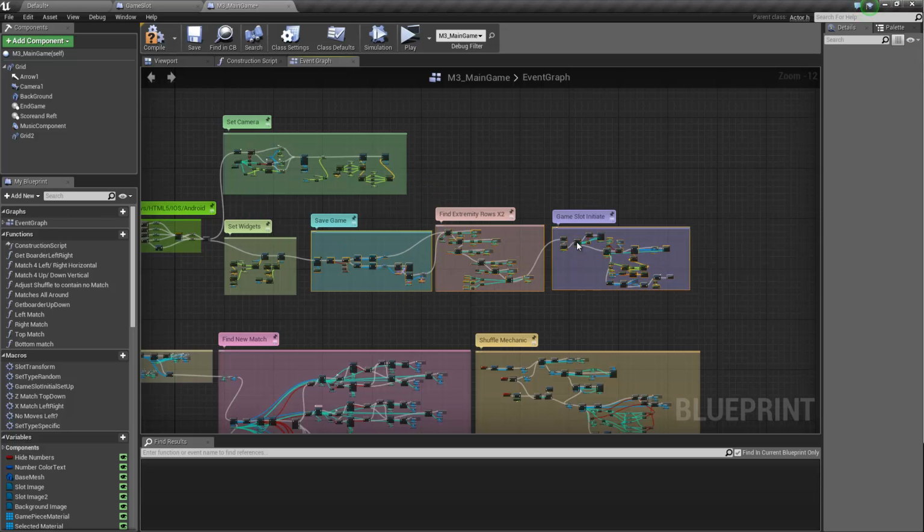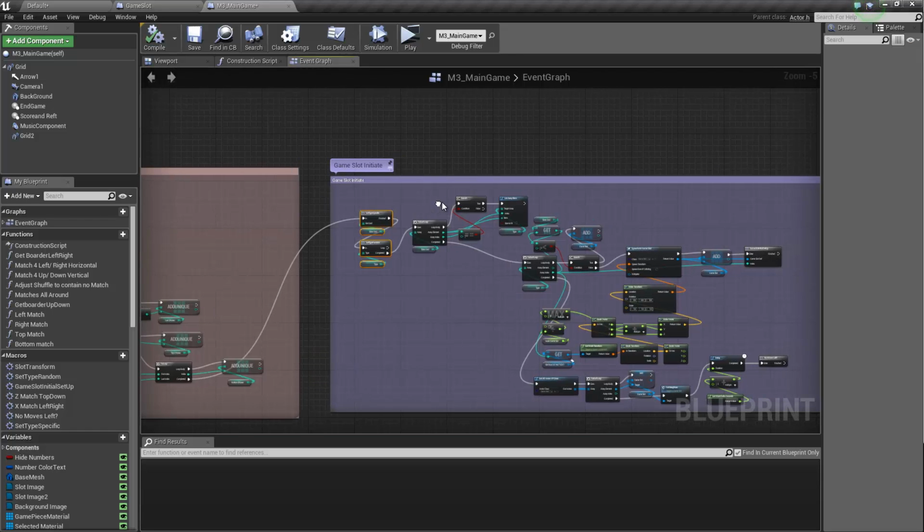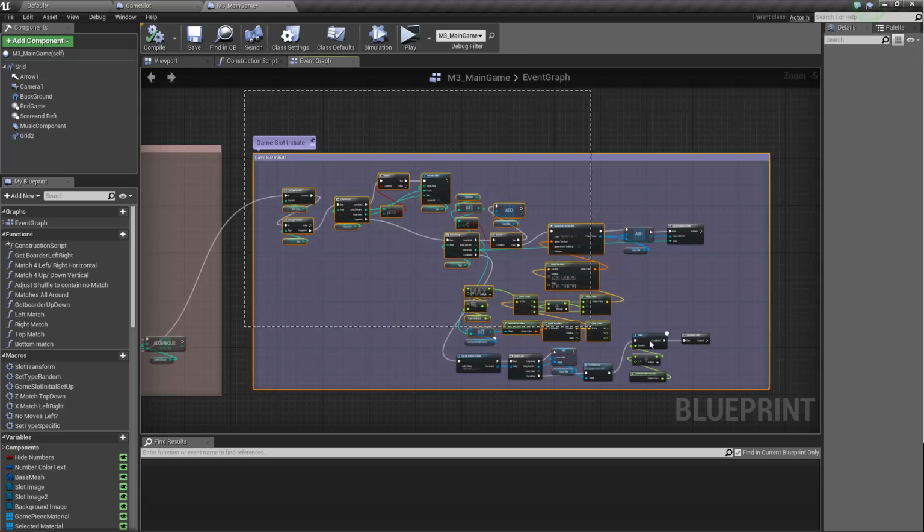Now with that said, there's some specific features that I would like to talk about, but instead of talking about them in this video, I'm going to make some specific videos about those certain features. What is important to know is that I'm spawning the game pieces here.